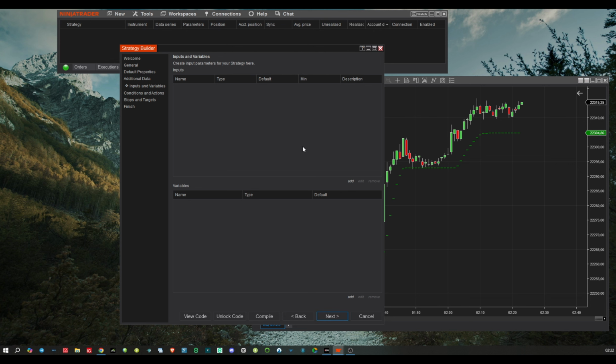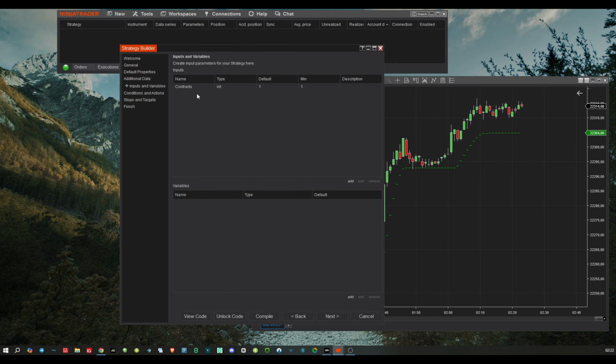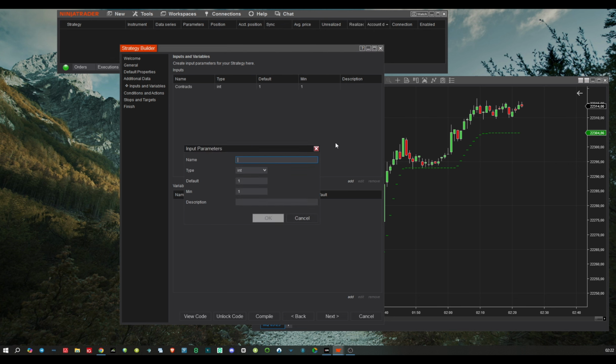Inputs and variables. So we're going to put in the number of contracts. It's an integer. So default is going to be 1 contract. Let's use that. We're going to use it in the strategy later on. We can always come back to this and put in some inputs.